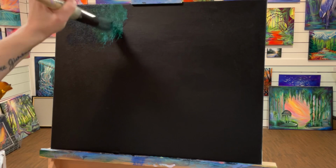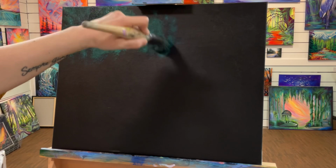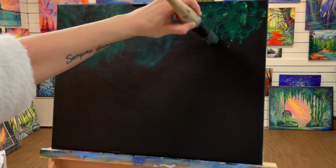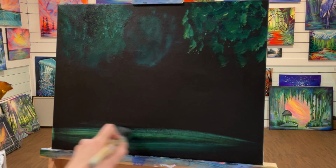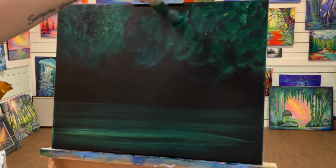So we've just got a big mass of trees, mountainside, behind. We can even just kind of swirl our brush around to make it look like some of these areas are a little bit blurrier. I'm going to go down here with all this color in my brush, for the water. And then just start blending softly around in the background.